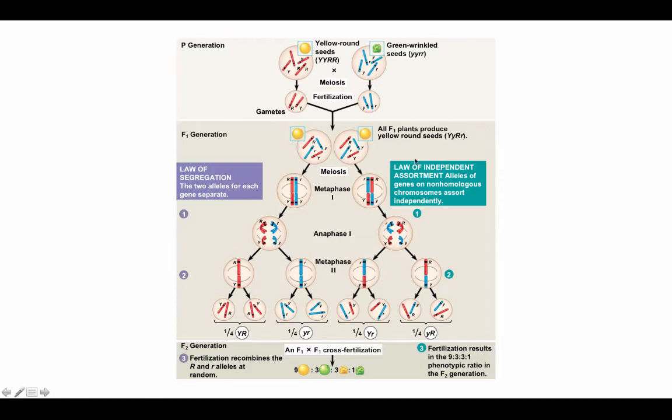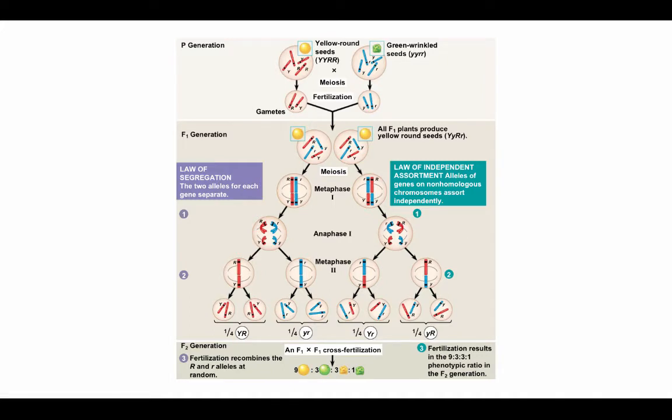And then the law of independent assortment occurs when the homologous chromosomes line up on the metaphase plate during metaphase 1, and they do this in random order with respect to the paternal and maternal homologs. So they can either line up together, maternal with maternal and paternal with paternal, or they can mix and match, and with many more chromosomes, many more different combinations of maternal and paternal chromosomes are possible. So this is where the law of independent assortment happens.